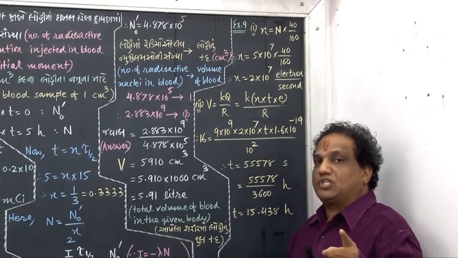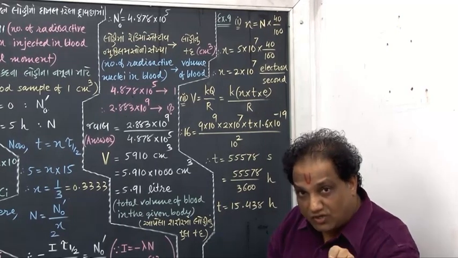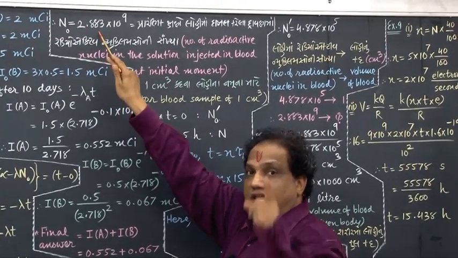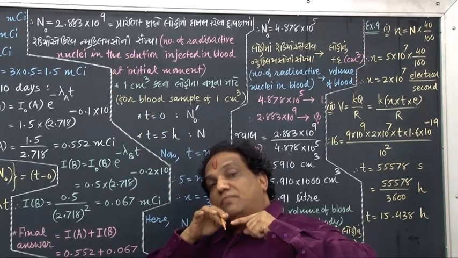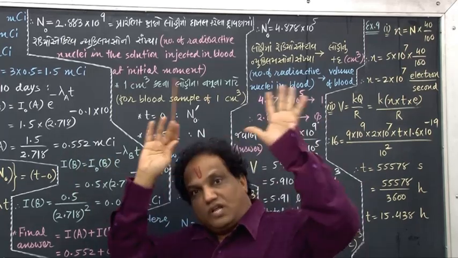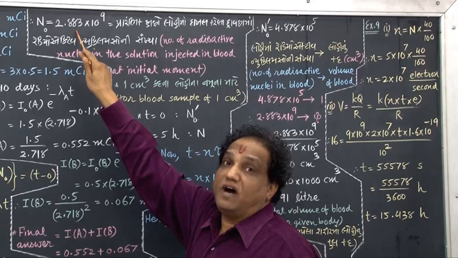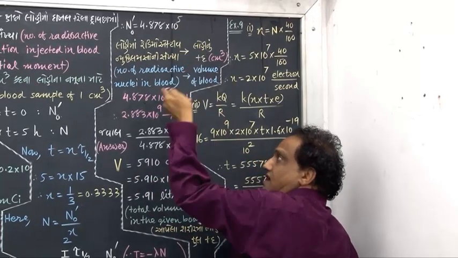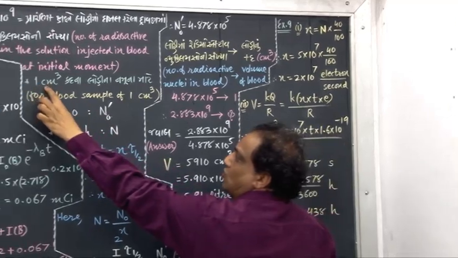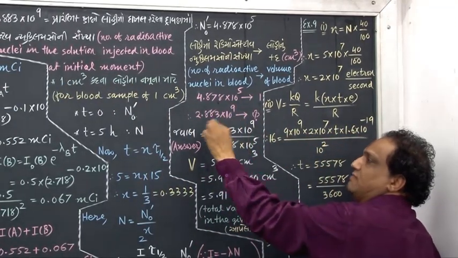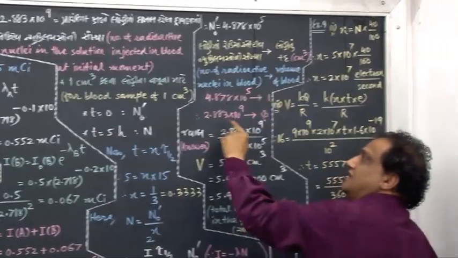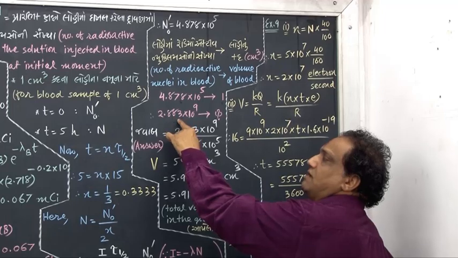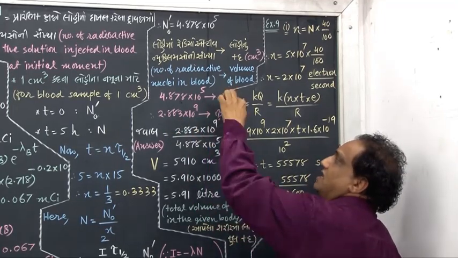But then tell me, the solution you had injected in the blood, in that solution, what was the number of undisintegrated atoms at time t equal to 0? That number was this much. And actually that number was in the solution. But because that solution is completely inserted in the blood, the total volume of that blood will have this many undisintegrated atoms. Correct? So for this many undisintegrated atoms, if the corresponding volume of blood is 1 centimeter cube, then for this many undisintegrated atoms, either you may say in the solution or in the entire blood, because the solution is mixed up in the complete blood, what is the corresponding volume of blood? It is this into this upon this.